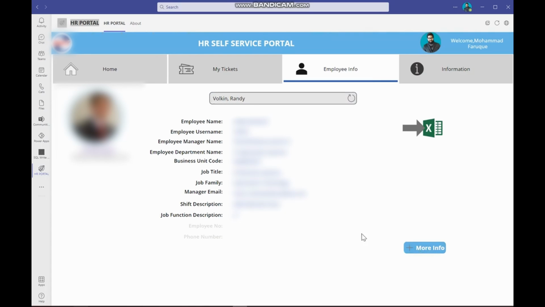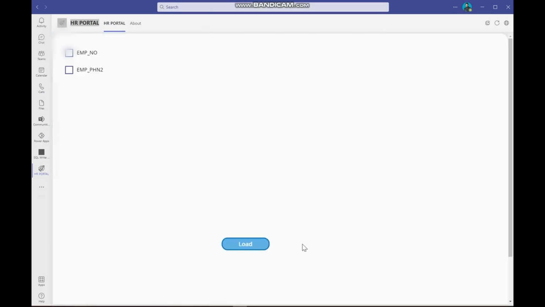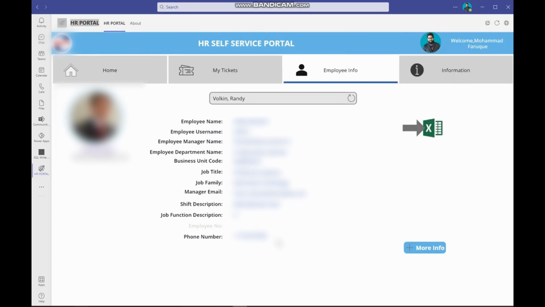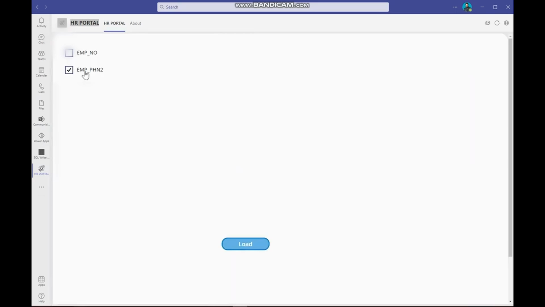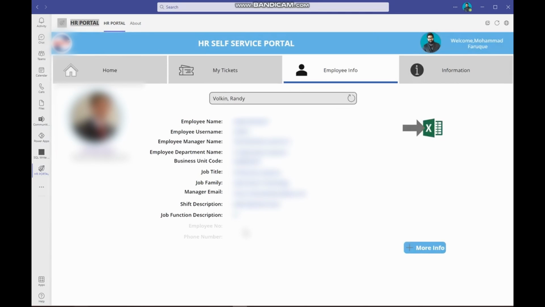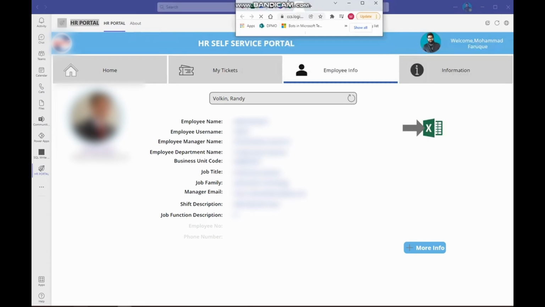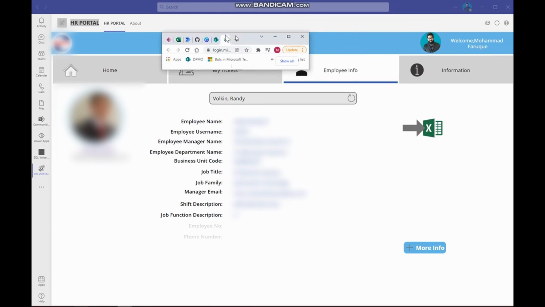As you can see, these two are hidden. You click on that and then you click on that, load. Now you can see their information. And then you click back, that information goes away. And if you want to export it, I also developed a button that you can quickly click and it will then download all this data into an Excel file, and that'll open up for us.